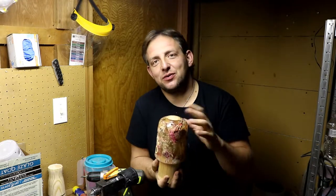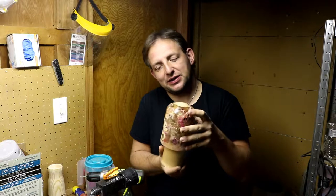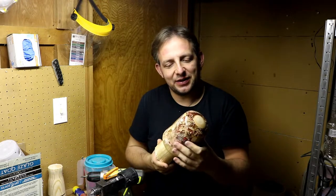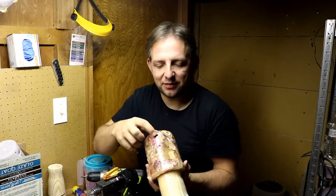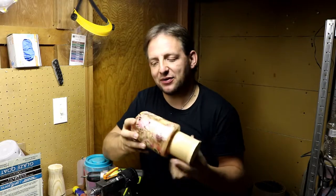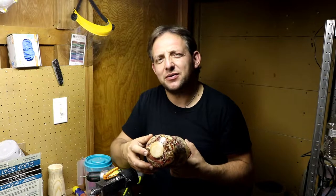If you want to purchase this, it will be on my Etsy website. A potpourri resin mushroom. Say that five times fast. The textures, the half seeds, like right here. There's some seeds or something that were in the potpourri that, as I carved away at it, it actually cut them in half, but they didn't pop out. The texture of the seed is still in it. Almost like reverse pine cones.